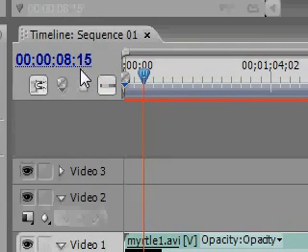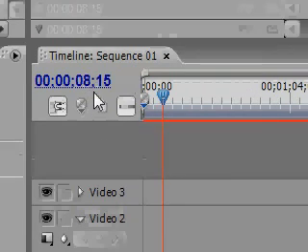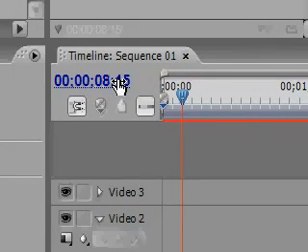Now before we get started and make some more stuff, let's get familiar with the definitions, or whatever you might call it in your timeline, the lingo. Right here, this little 8:15, this is the current time of your movie. What this means is it's 8 seconds and 15 hundredths of a second into your movie.